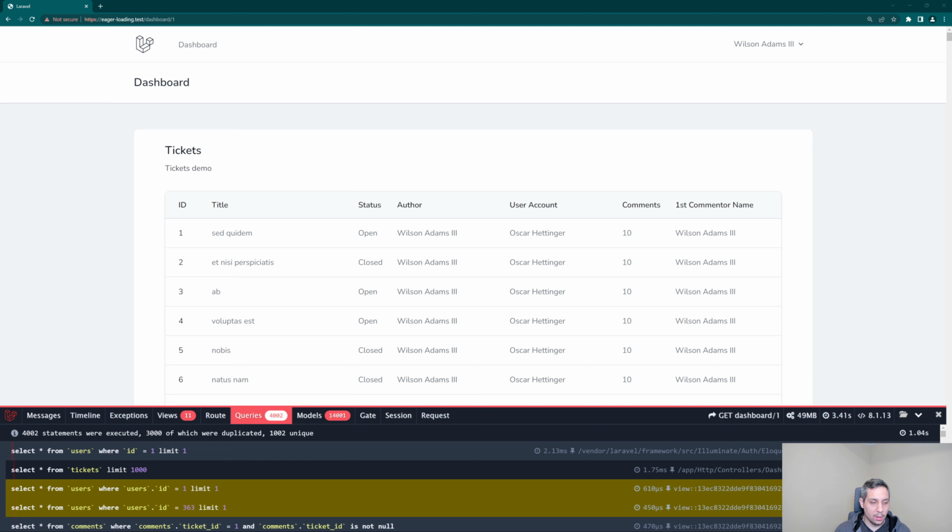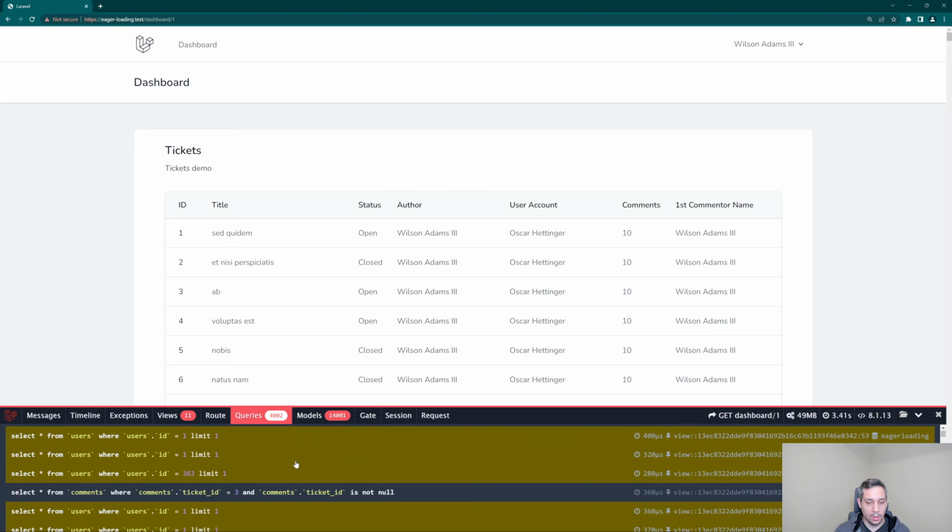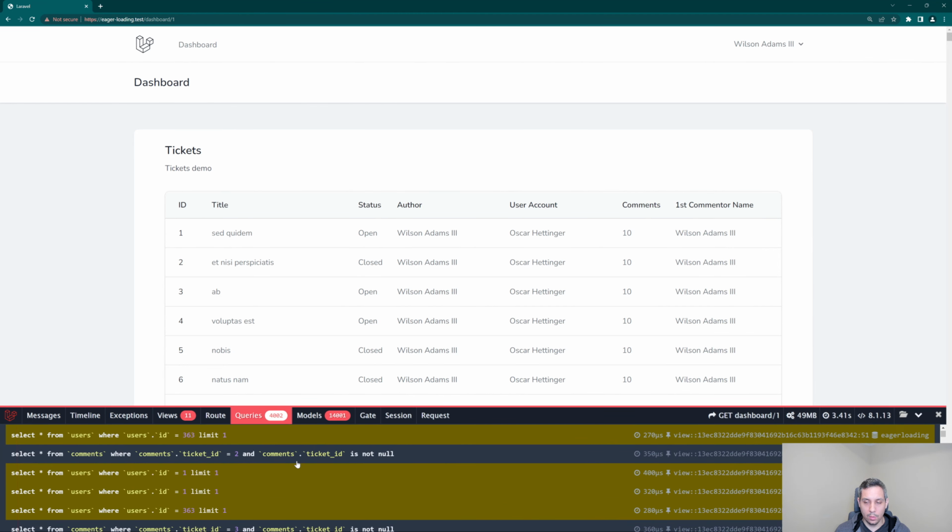If we look at the type of queries that are running and the ones that are duplicated, we actually have 3,000 queries that are duplicates. 1,000 of those are unique, so 1,000 of those are probably just getting the tickets and whatnot, but all these green ones we can see are the duplicate queries.